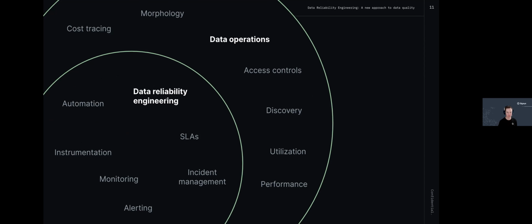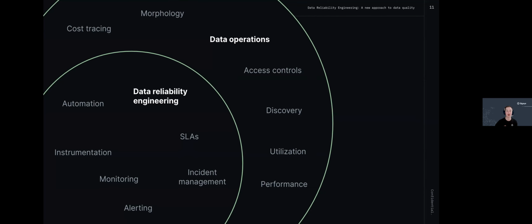And so we focus a lot on data reliability engineering and talk about what that means for the organization. But at the end of the day, data reliability engineering is just a subset of data operations, what I called data ops before, where data reliability engineering covers the types of processes and procedures that you have: creating SLAs for your data, using automation, instrumenting your tables and your ETLs, doing monitoring, alerting, incident management, and resolution workflows, understanding how to have data on calls. This is all part of data reliability engineering, but data ops covers a much broader space.